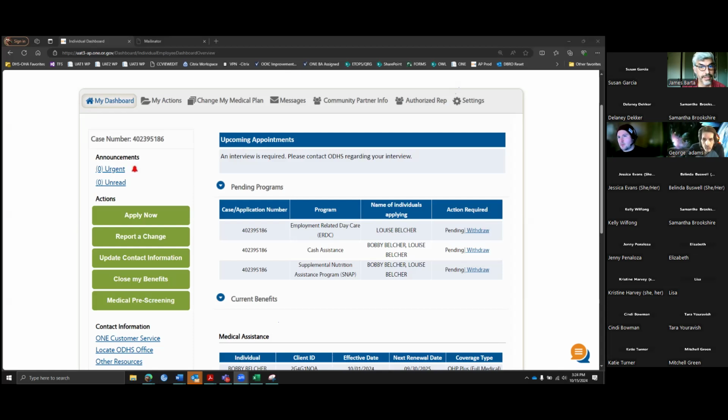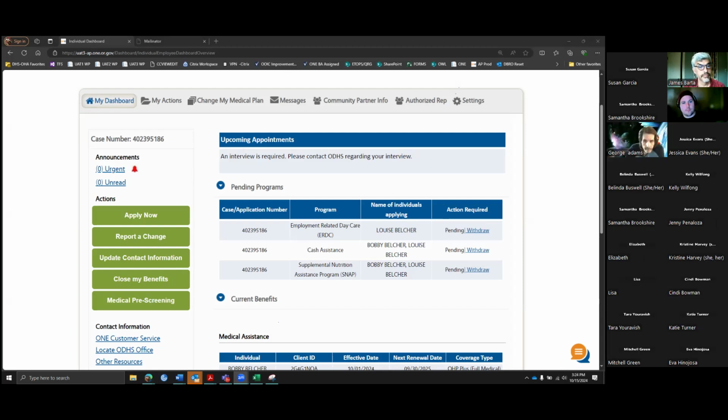And Drew, yes, it looks like Susan has her hand up. So there used to be a place where we, even though they weren't pending for the documents on the dashboard, now you have to submit a change in order to upload documents like our authorization for community partner help.